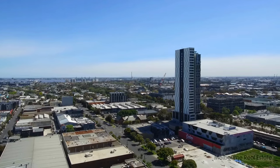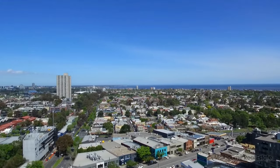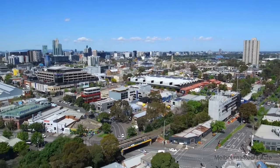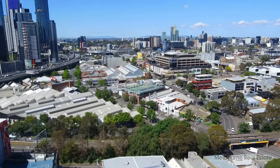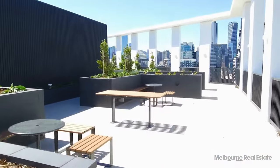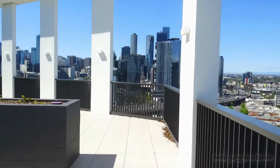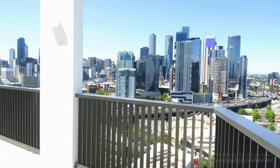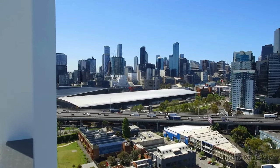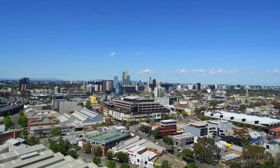This is the view from the rooftop terrace at Montague Square — absolutely gorgeous, looking across Port Melbourne to Port Phillip Bay. You also get a fantastic sense of the location: South Melbourne Market in front of us, the light rail down to St Kilda just below, and across to the Melbourne CBD. The roof terrace is designed so you can come up here, punch out some emails on your laptop, take in some vitamin D, and enjoy your surrounds. As you walk to the other end, you see the proximity to the CBD, the light rail down to Port Melbourne, and landmarks like the Royal Exhibition Building, Jeff's Shed, and Crown Casino — everything Melbourne has to offer within a very short stroll.